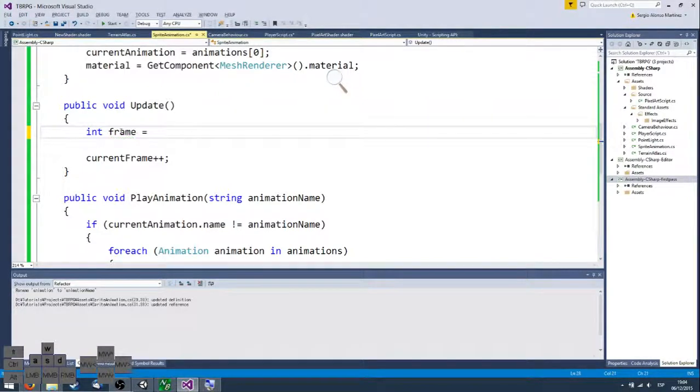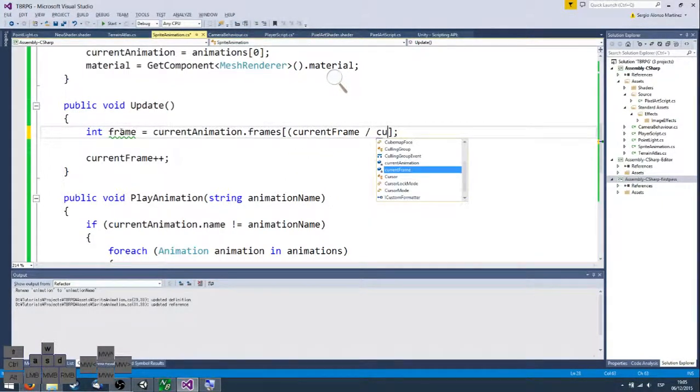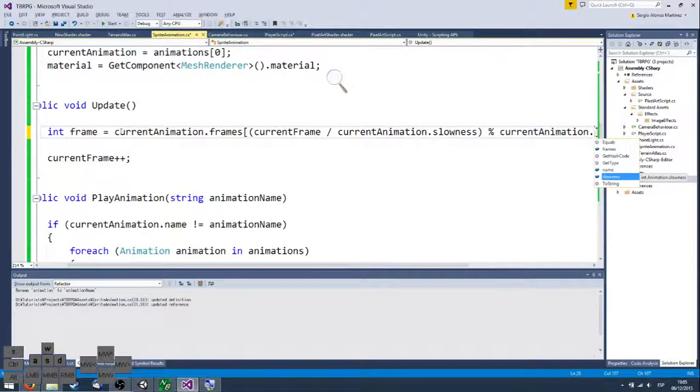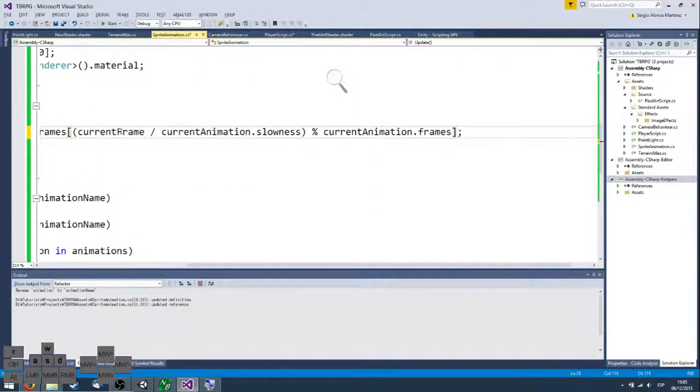This is going to be equal to the frames of the current animation, and from those frames we are going to be taking the current frame divided by the slowness of the animation, and we are going to be making this not go over the frames.